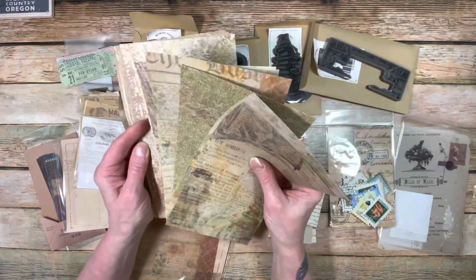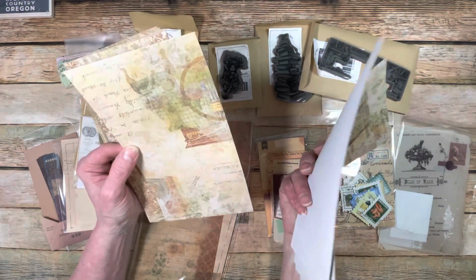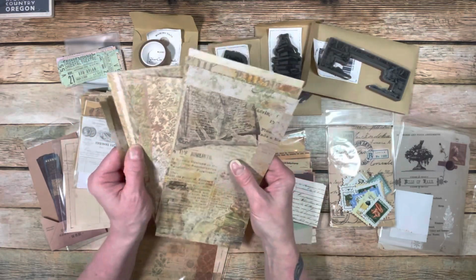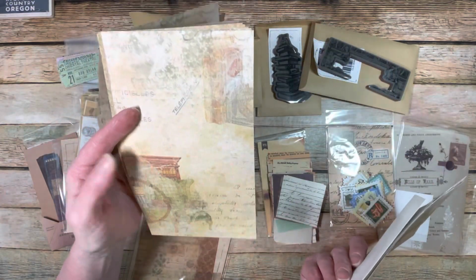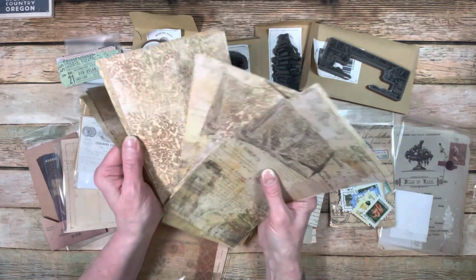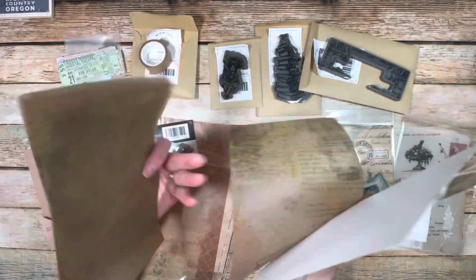Oh, super beautiful. The other thing you can do also is, I still have a Xyron machine. I don't know how many people have a Xyron machine still, but you can run these through that and then stick them down with that if you don't want to use glue. And I love these papers too. They have a texture to them. They're really cool. But look at that chair and the bookcase and everything. Beautiful. Absolutely gorgeous. So I can't wait to try and play with these.